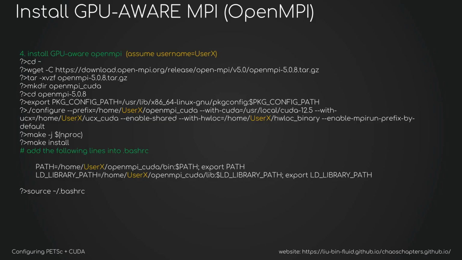Now, we can install the GPU-aware MPI so that the MPI libraries can eliminate the GPU-CPU memory copy bottleneck during communication. It can detect when a pointer is in GPU memory and use an optimized transport, like the UCX package, instead of forcing the programmer to copy to host memory first. To install it, we first enter the user's home directory, create a folder called openmpi_CUDA, download the tarball, and extract. Once we are inside the root directory of Open MPI, we type configure together with its configuration flags. After installation, include the installed MPI libraries into the searching path of the operating system and source the bashrc file.